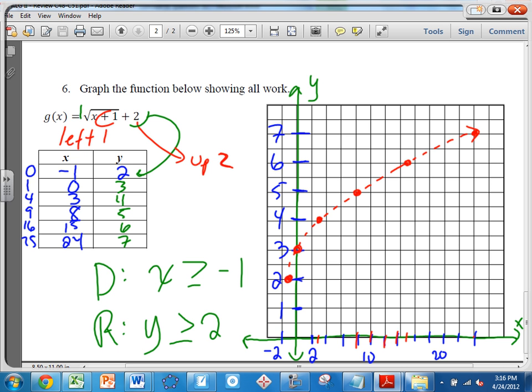Okay? Now, question for you. Before we do one more example, I want to do one more of the last one. If this had been, instead of just a 1 out in front, what if the function had looked the same, but there had been a negative symbol out in front here? What would the y values have done? So instead of 2, 3, 4, 5, 6, 7, Karen, it would be what? 2, 1, 0, -1, -2. So if there had been a negative out front, that's really a -1, these would have gone down by 1. So my graph would have actually been down here, wouldn't it?